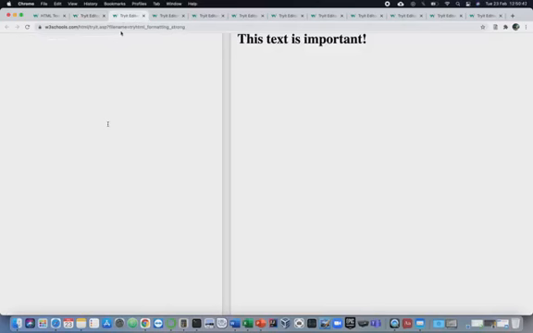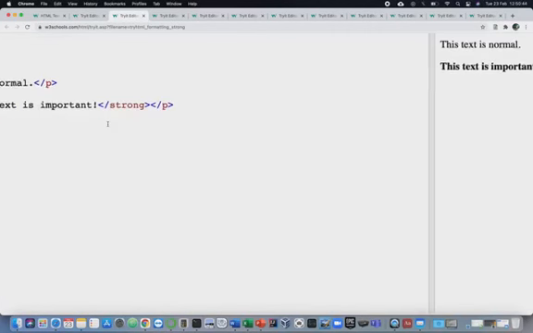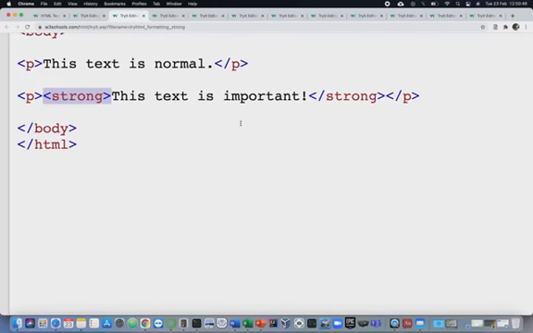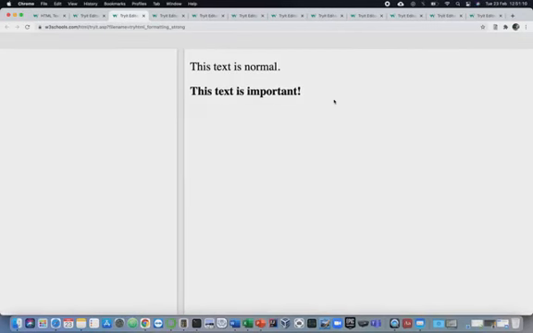The next thing we're going to learn about is if you want to make a text strong, like an emphasis, because this text is important. Another tag you're going to learn is called strong. With strong, you start and end it, and you need to put that within a paragraph. First you write a paragraph tag and then the strong will be within that. If you do that, it will basically make it like that. It is a kind of bold, okay?